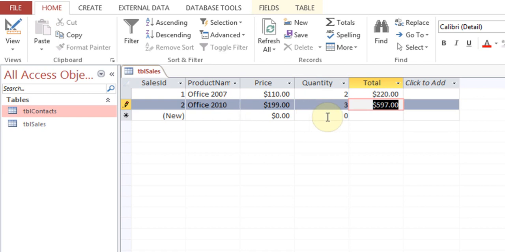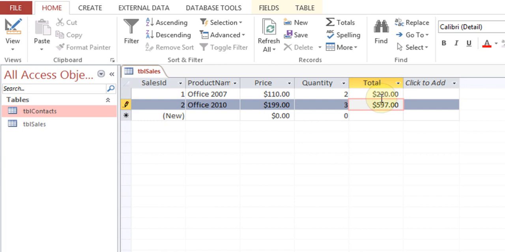So there's the calculation automatically happening. Now if I wanted, I could put a field for tax, include the tax in the calculation too. I have a field called tax where I want to figure out that the tax is 13% of the total price. So I can figure that out too and add it to my calculation. So all of these things are really useful in the table itself, which couldn't be done earlier, and this is also possible in Access 2010.